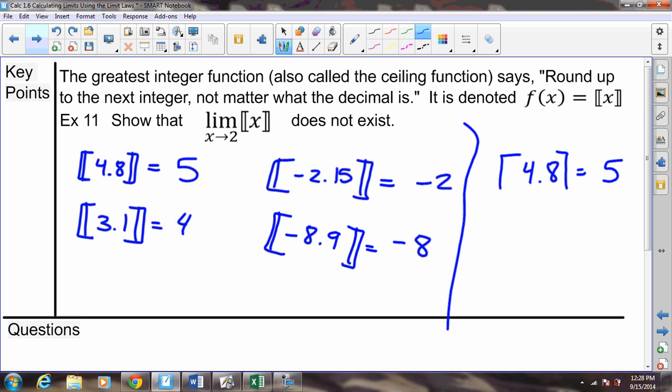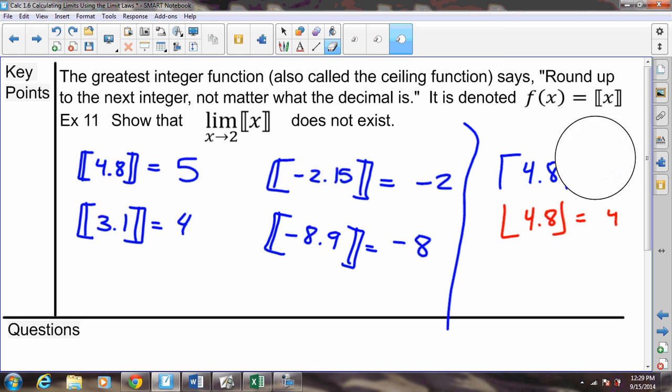And they choose to use that one because there is also another function called the least integer function, which is sometimes called the floor function, and they use this notation for the floor function. That tells you instead of round up, round down. We will not be working with the floor function though. And since we are not working with the floor function, we don't need the two different notations with the little sidebar at the ceiling or at the floor telling us round up, round down. We're going to stick to this notation on the left-hand side with the double bar square brackets.